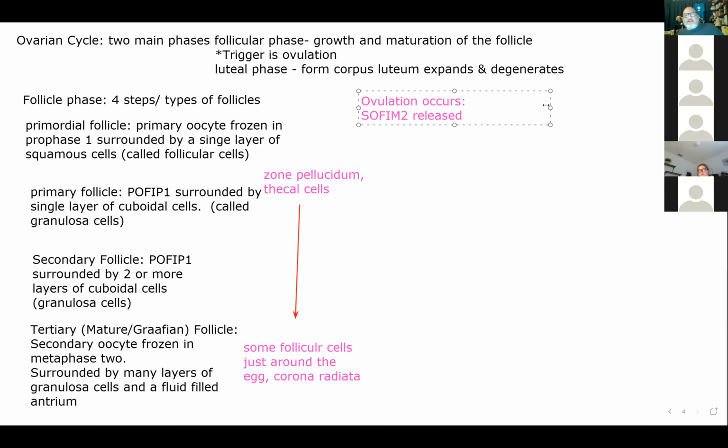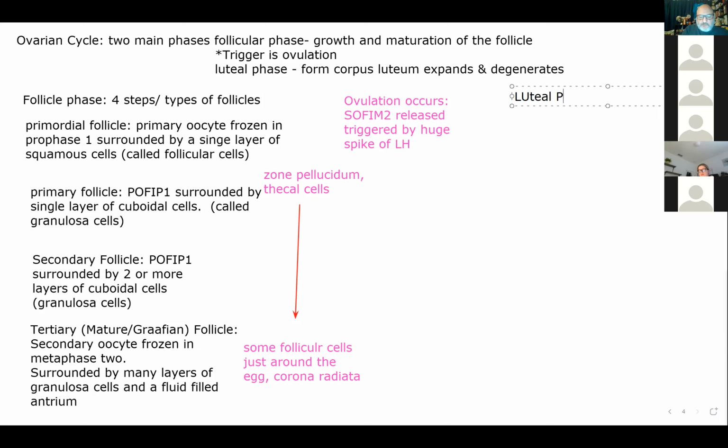And that then leads to our, oh, and what triggers ovulation? Spike of luteinizing hormone. Yeah. So there's a huge spike of luteinizing hormone. That luteinizing hormone also then leads to the luteal phase. And the luteal phase really kind of only has 2 phases. I guess we can maybe argue 3. Let's make it 3 phases just for simplicity, or 3 steps.